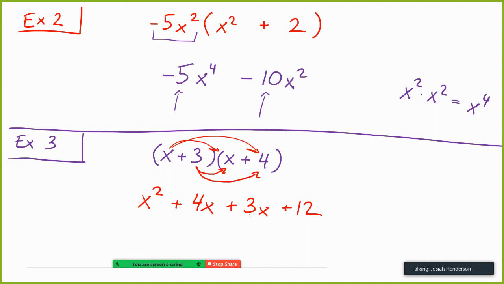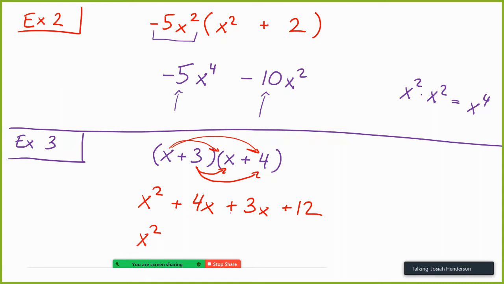So there's our answer. However, it's very common, folks, for there to be like terms that we can add or subtract. And you might have noticed that this problem has them. We've got x to the second power. There's no more x to the second power. So it's kind of safe. There's no more we can do with that. I'm going to copy that down below.